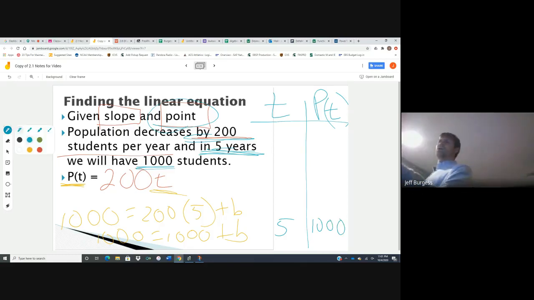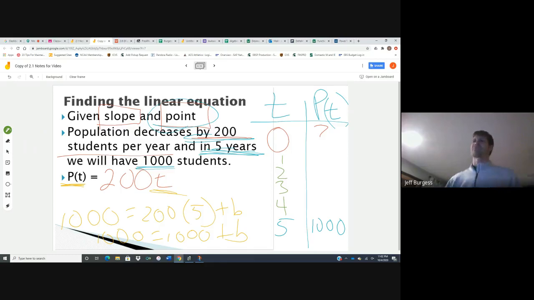Well, we need to know at the beginning, when time was 0, how many students we had. So if you think about this in terms of a table, you need to know what it was at 4, 3, 2, and 1. And you can sort of work your way backwards. Now, sometimes in this problem, you can probably mentally work your way backwards, and that's fine. But here, I'm going to show you mentally working backwards.